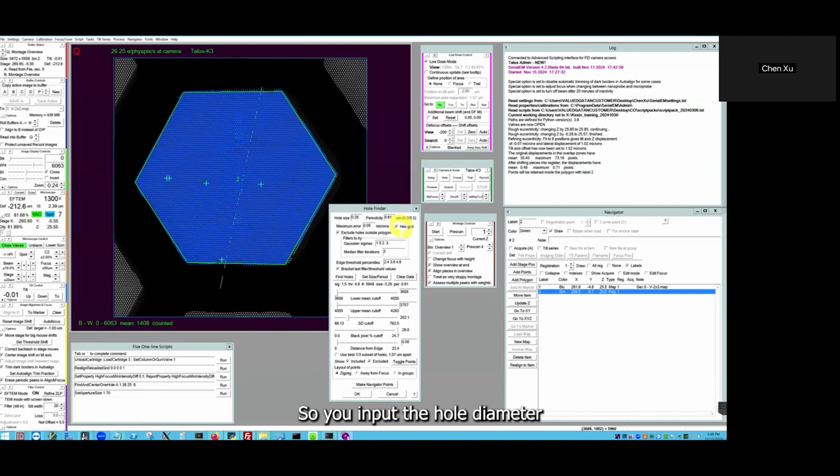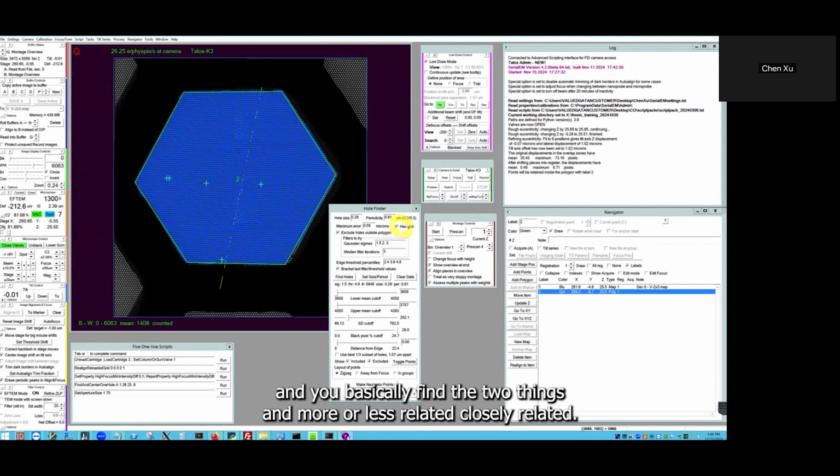You input the hole diameter and the spacing roughly, and then you click find holes. The hole finder routine will find all these hole positions, and also find the whole grid geometry of this pattern, how they are arranged. These two things are closely related.